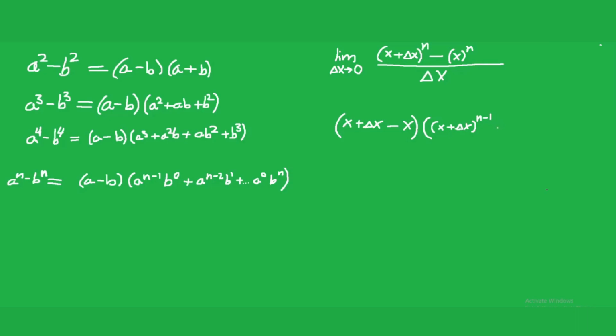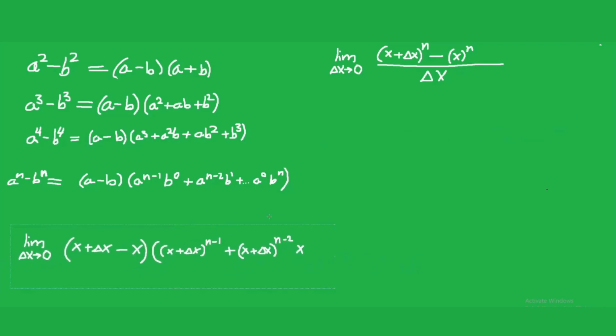All right, so then what we're going to have is plus a to the n minus 2, so x plus delta x to the n minus 2, and I forgot, actually, copy, paste, boom, right here. This is a limit, so don't forget that. Okay, and then our b is now going to be b to the 1, so now it's just going to be times x, so I'm going to write x here. Okay, and I'm going to move this down here, actually, just to get some space.